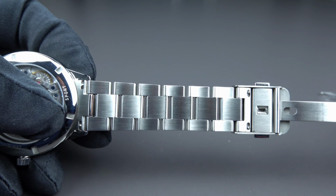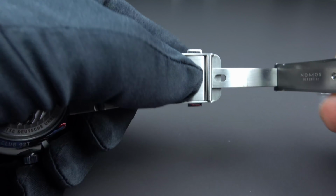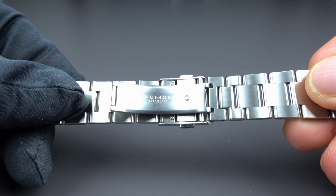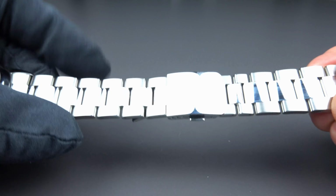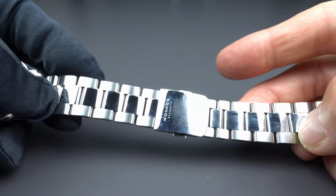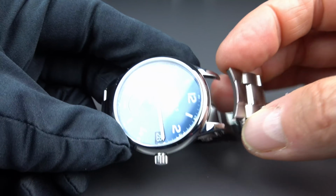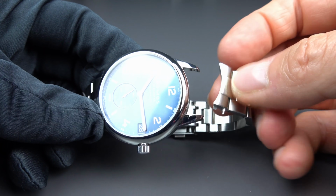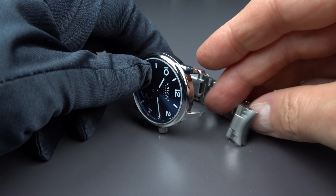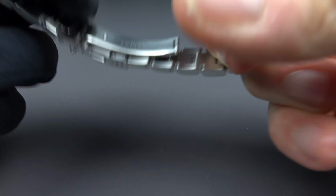Fully matte surface. So a brushed surface, not a polished surface. And this also gives me the opportunity quickly to show you the clasp from the inner side with the NOMOS engraving on it. And yes, from the outside, polished and matte surface, a mix of both. Very nice, love it. And of course we have to say, once you have taken off this bracelet, you can replace it either with another bracelet, the one we probably don't like so much, at least me, the one that I showed before in the video.